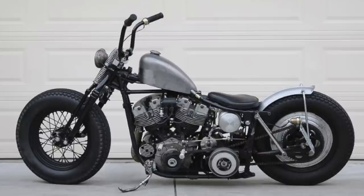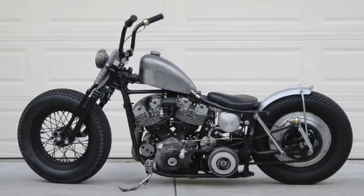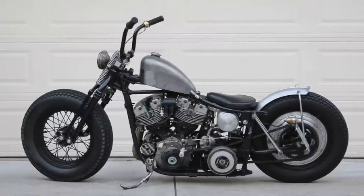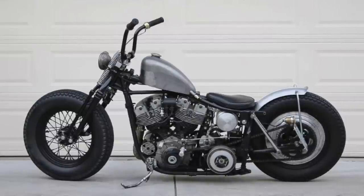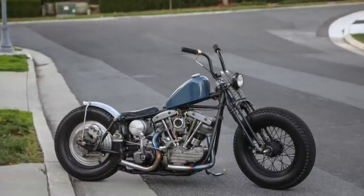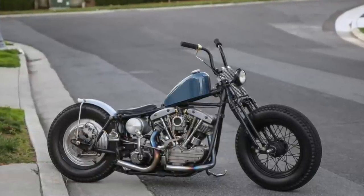At this stage, I got rid of the short fender. I found this new aluminum fender from a swap meet, and I added a Moon Eyes wheel cover for the rear. Then got a Frisco mounted narrow sports tank, threw back on the Jackrabbit bars and a different headlight. I got the tank painted. The color is from a Land Rover. And then I made new pipes. These are the SJ pipes.